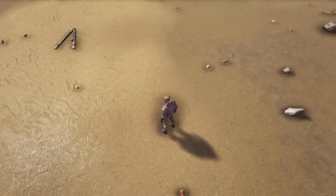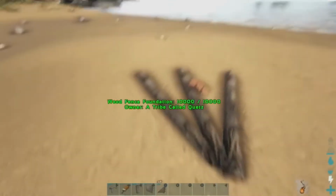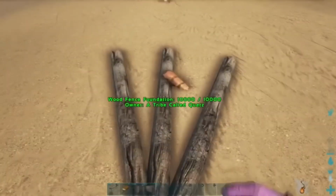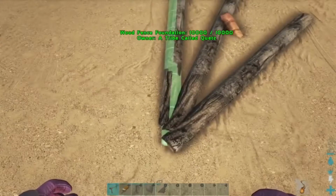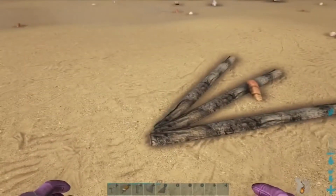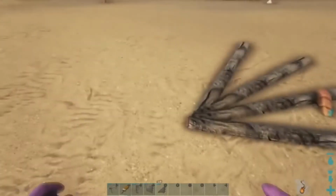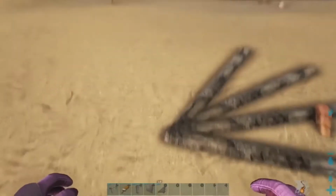Let me just adjust it. All right. I do apologize, I am lagging a little bit. All right, so you've got those three points. From this point on, all the rest of your foundation should snap right to where you want them. So there you go. And you're going to get 16 around when you do it this way. So we're just going to go ahead and snap all those in.